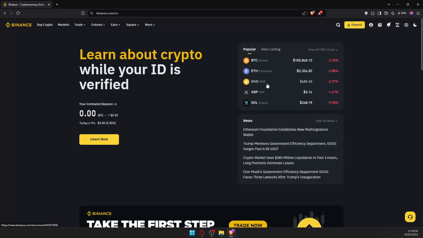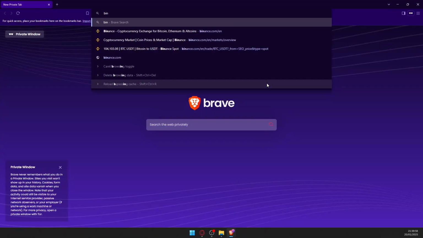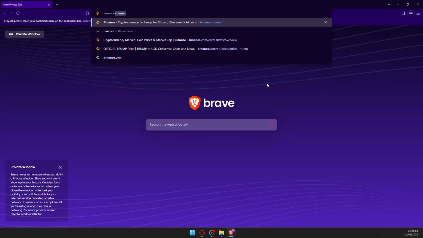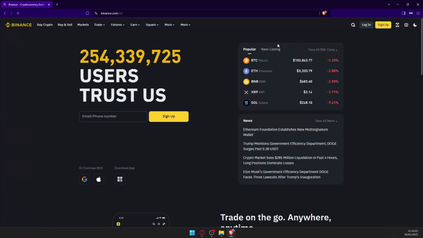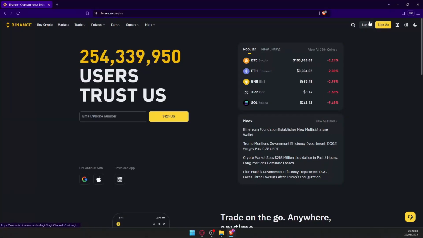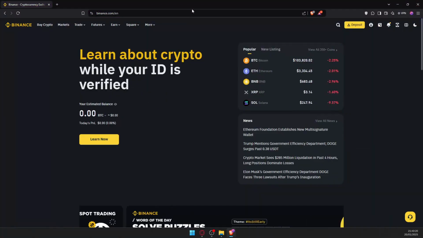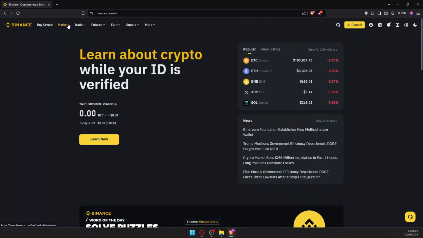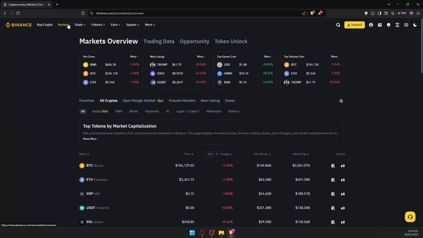And of course, if it's your first time, they will ask you basically to log in to your account. So you'll find yourself somewhere like here. So click on login to log in to your account if you have one. If you don't, click on sign up instead to create an account. Of course, you can use Google, Apple, or even Telegram if you don't want to go through all the boring steps of creating or even logging in to your account. So you can see for new listings, you'll find Trump and those stuff. So for me, I'm already logged in. I'll just go here to markets and we'll have to look for Melania.